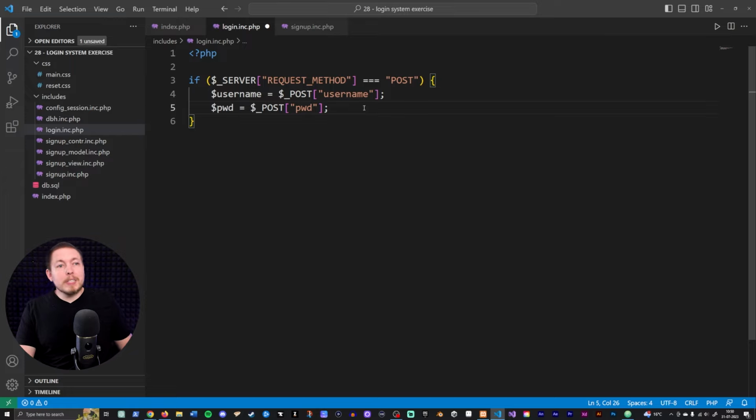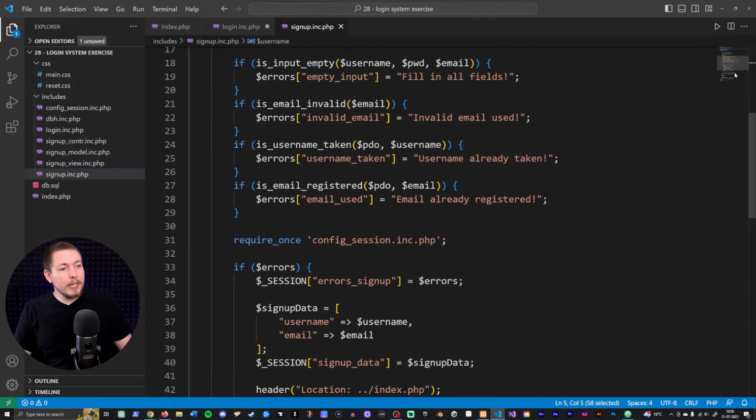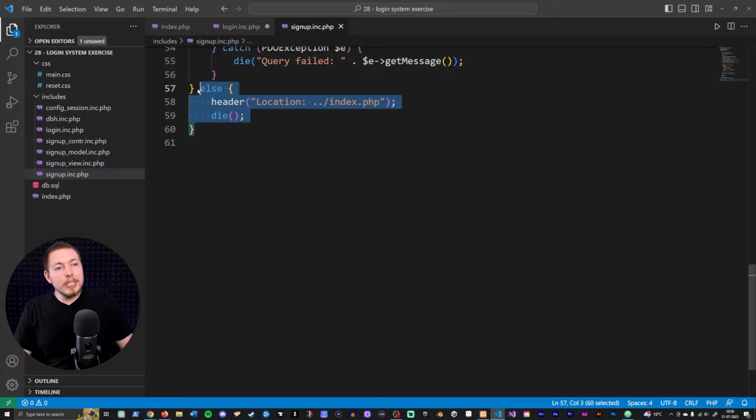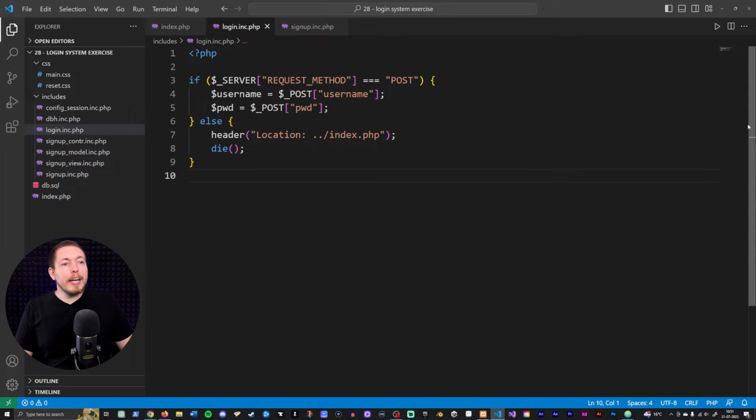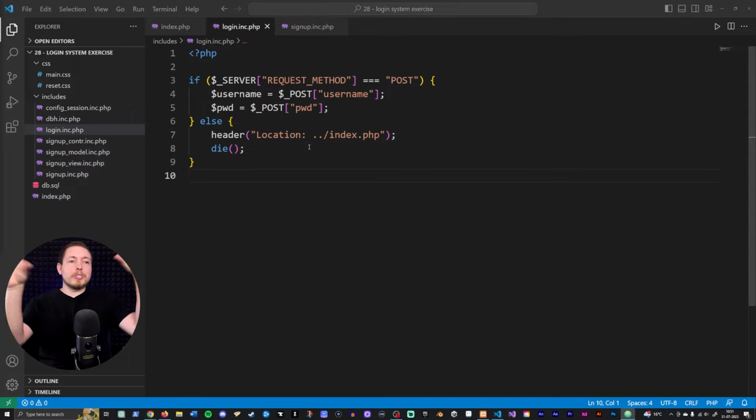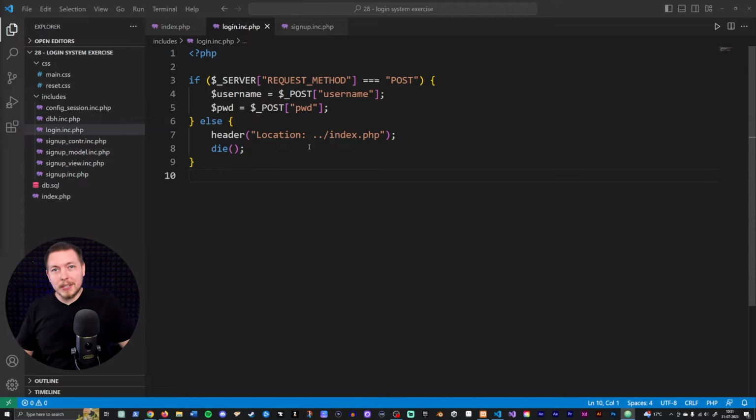So going back inside our login.inc.php file, I do also want to make sure that if the user actually got to this page illegitimately, so if they did not submit a request method called post, then I do want to go down and write an else statement. Again, just like inside our sign-up form. If we were to scroll down to the bottom, you can see that we have an else statement that simply sends them back to the front page and kills off this script. So if we were to go back inside our login, you can see that we just simply paste that in, and that is all we need for now, at least. Then we have a basic structure of sending the user back if they did not get here properly.